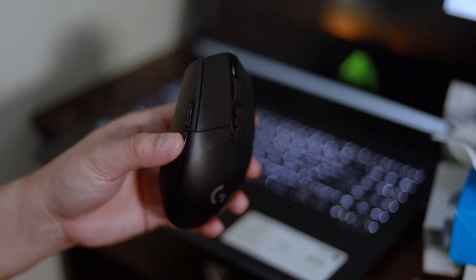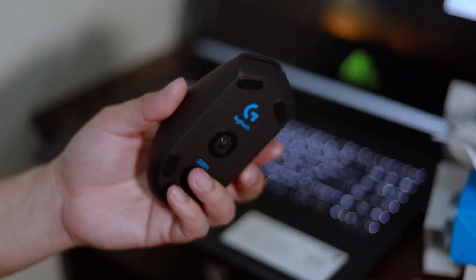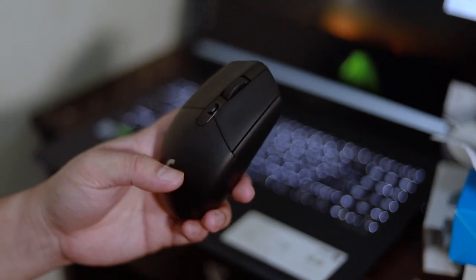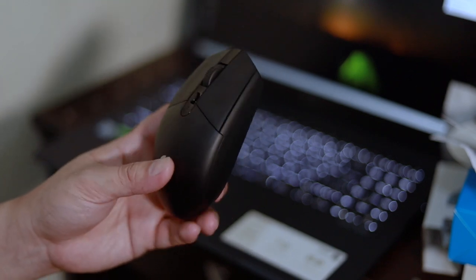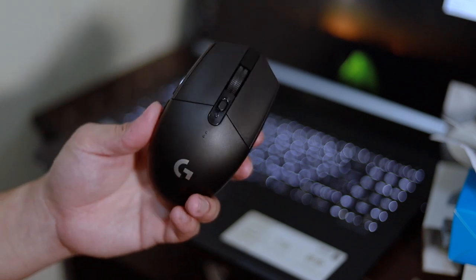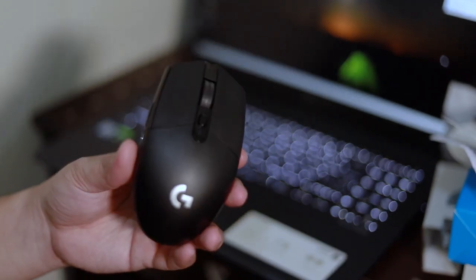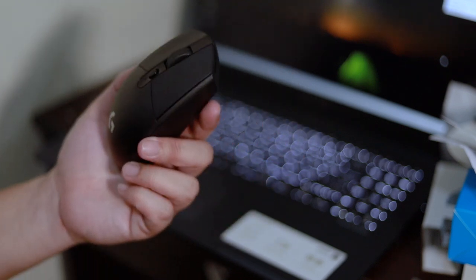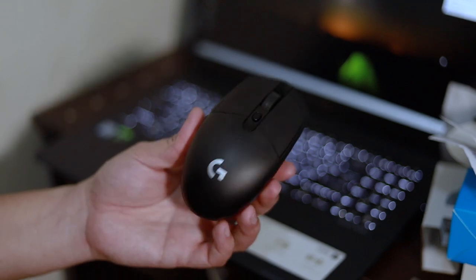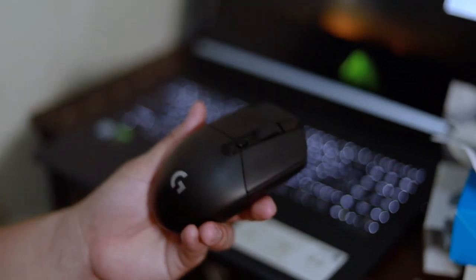And so far, I think this is a good starting mouse, or first mouse nyo. Aside from the G102, which is budget mouse ni Logitech, that's around 900 sa Lazada and 1,200 sa malls. That is a wired mouse. Ito naman is Bluetooth nga. I think it's a good thing na we go wireless, kung may option naman kayo with connectivity, kung maganda naman yung feedback sa mouse na to. So I think this one suits my needs right now.